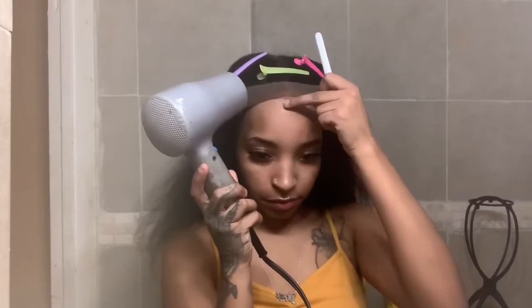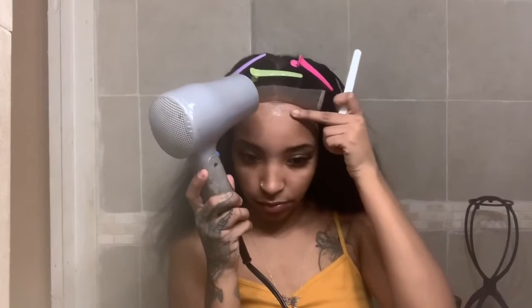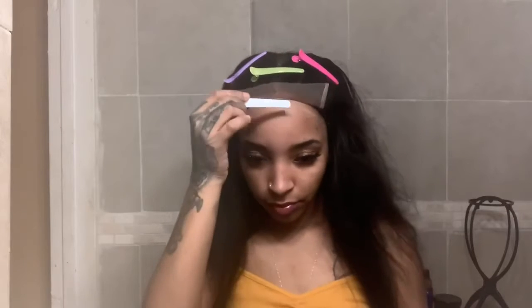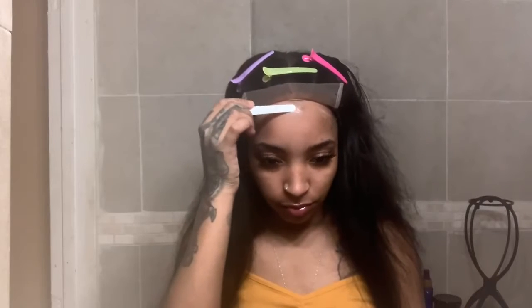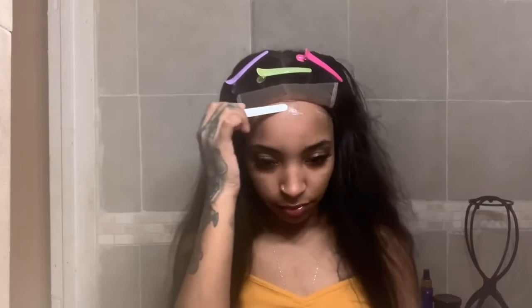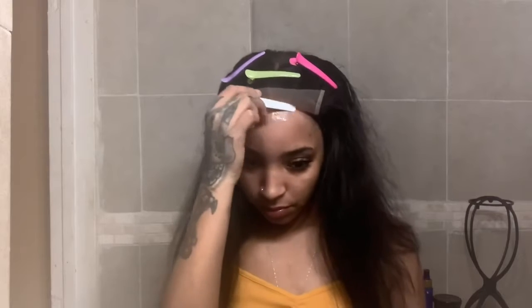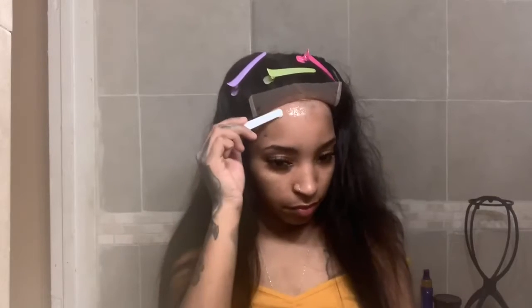Now I'm going to blow dry it until it turns clear — this is very important because it's white. If you put the wig on and it's not clear, your lace is going to turn white. I did about two to three layers of the spiking gel because I wear my wigs overnight. For someone doing a quick style, you don't even need that many layers — one layer of spiking gel, one layer of freeze spray, and you'd be good to go.